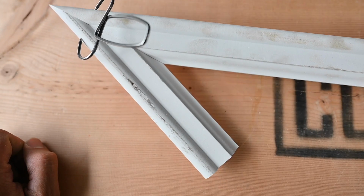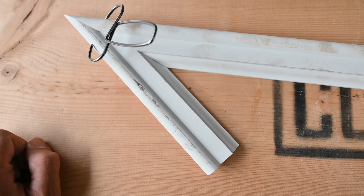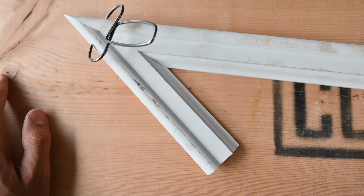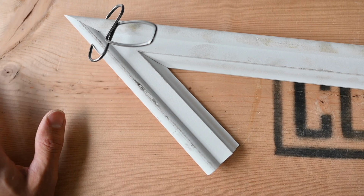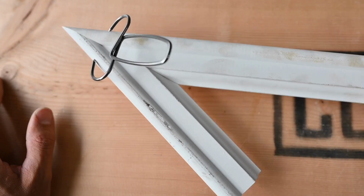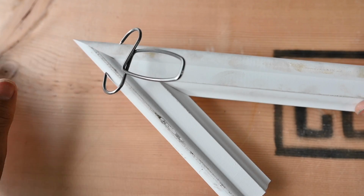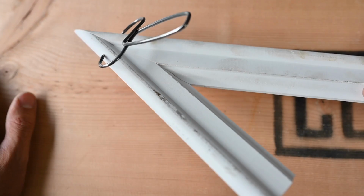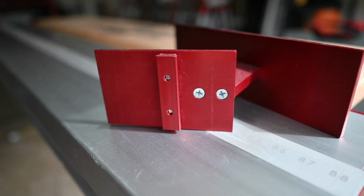So you'd need this like on a staircase or some kind of abstract accent wall, or maybe you're tying into some kind of goofy transition. You never know when you're gonna need something like this. And there's been a handful of times when I've needed to make a cut like this, even if it's just a single cut, to like transition into something. And having a jig like that handy is just, I mean, this is a game changer.